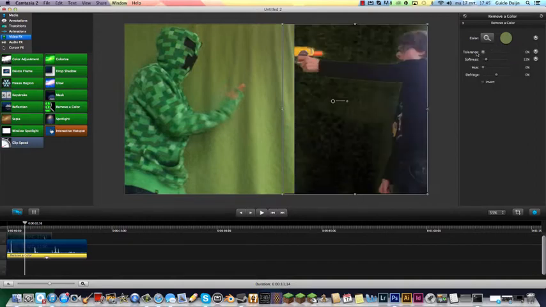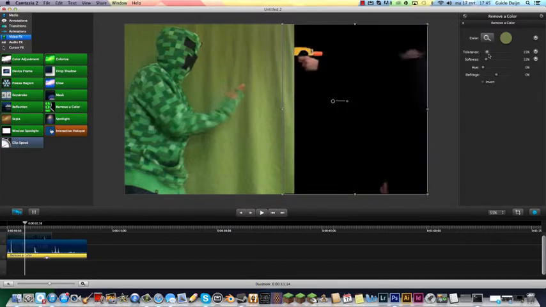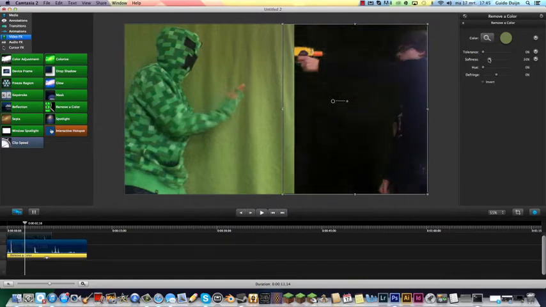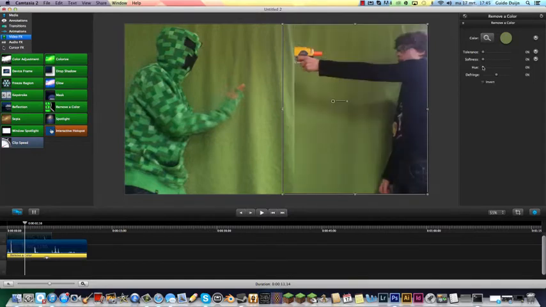So the first one is tolerance, that is just this. Then you have the softness, that's the soft version of that. And then you have HUE, that makes everything more colorful, and the fringe makes everything black and white.